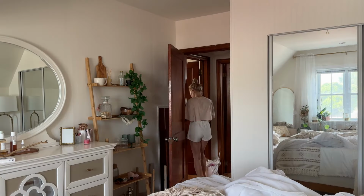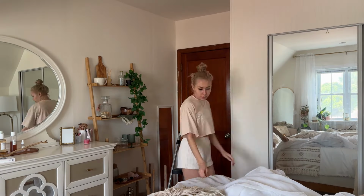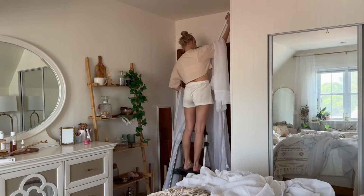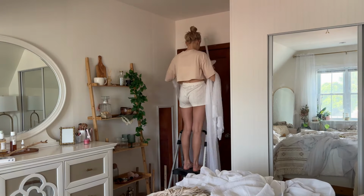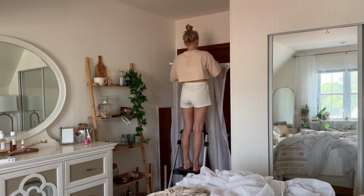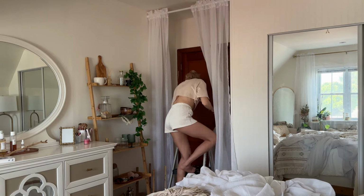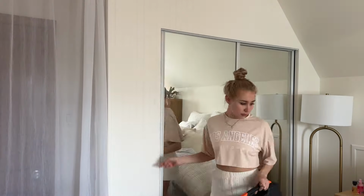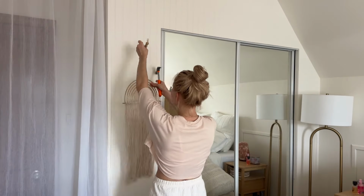It's definitely much better. Oh my gosh, guys, I literally feel like a genius. I had this idea to put up some curtains to hide this door. I haven't really been feeling the color of it for a long time now. I had this tension shower curtain rod, literally like $7 from Target, and I also had some extra curtains, and now the entrance to my room looks so magical. It's like stepping into a different world, and it covers the door.